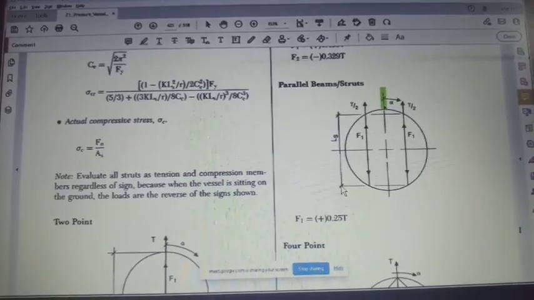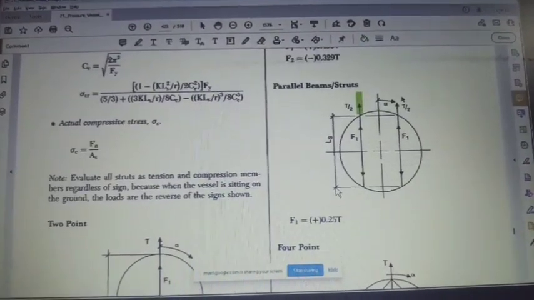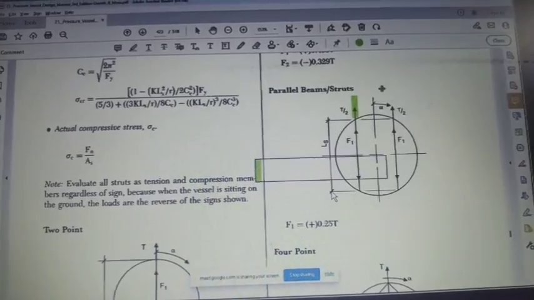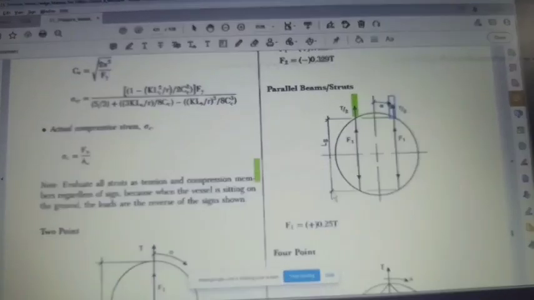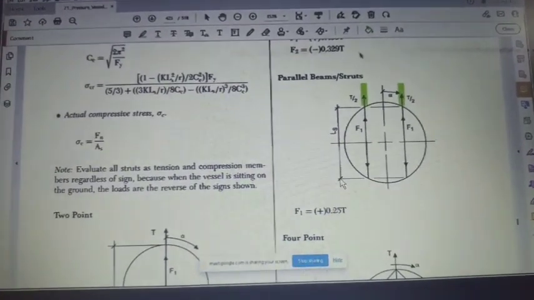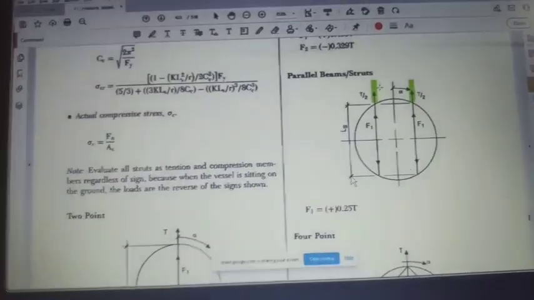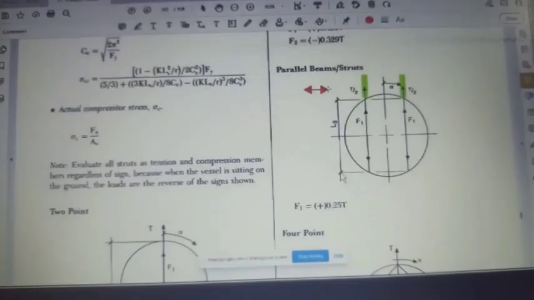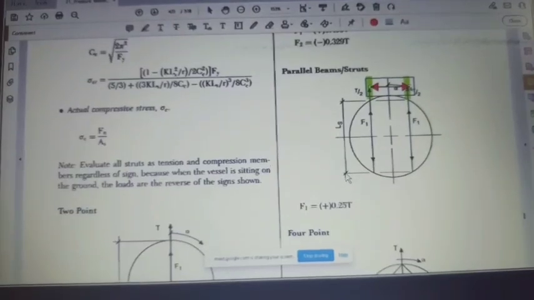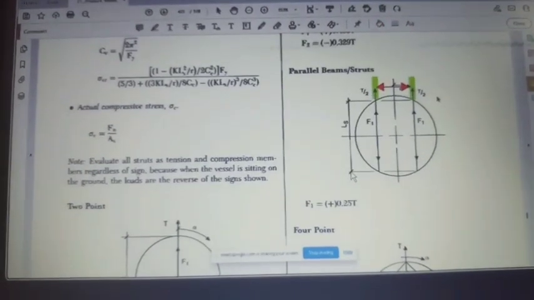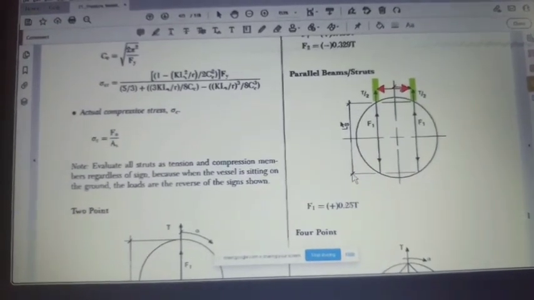Anybody want to answer? Can you zoom out a little bit? Is it an FBD, free body diagram? If those are free body diagrams, they reflect the forces only, how the forces are going to act, and not the physical members. But in my opinion, we never use this kind of 4-point lift arrangement. Is there any good reason you are going for that and not using the one shown above in this figure, the parallel beam strut? Yeah, this is the one.